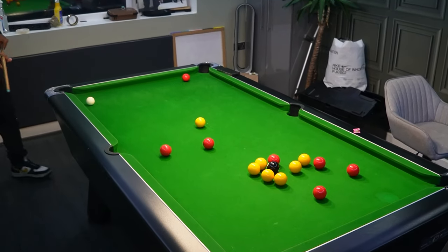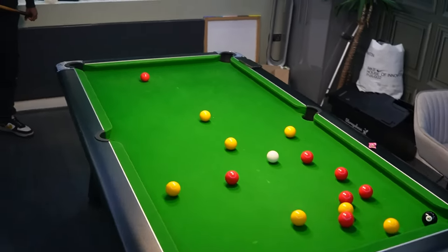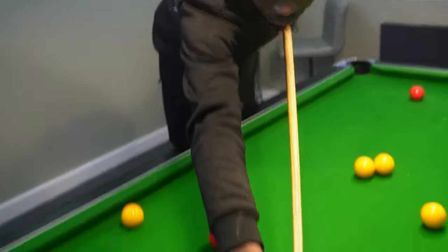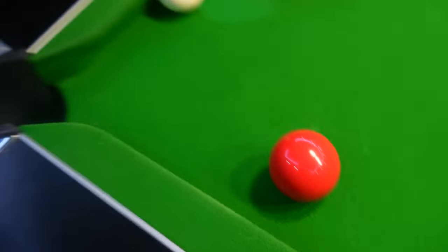3, 2, 1. Go. Okay, I've got a minute. Alright, see what I can do. Alright, here we go. None off the back. Okay, alright, alright. Okay. I know I can do it, I've got this. What? Black ball. Nah, that's challenge out! No, challenge go! No. Doesn't matter. Oh my god. Okay, alrighty, hold on.